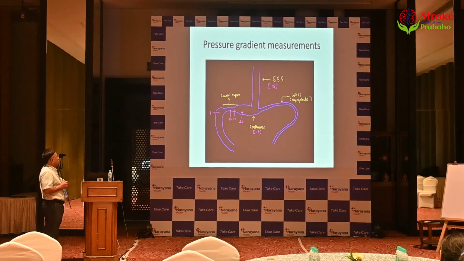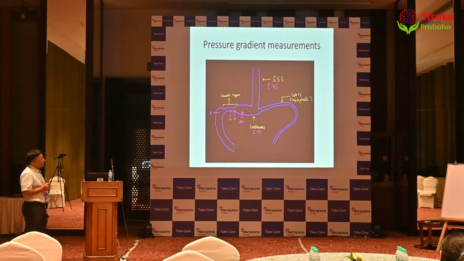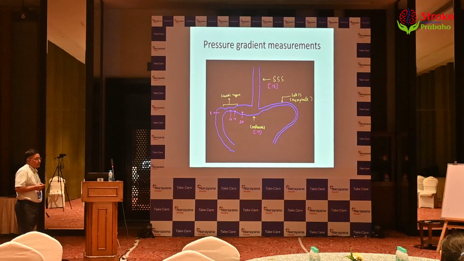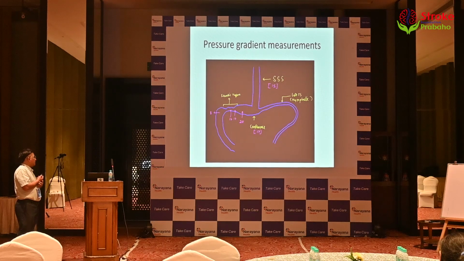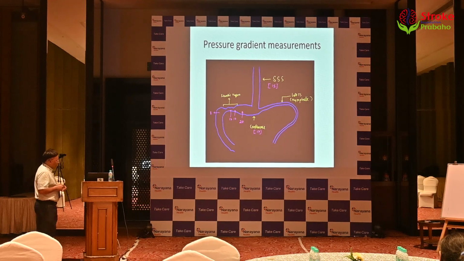So if you plan for stenting in case of IIH, we have to do the pressure gradient measurement. These are the pressure gradients in our case. This is the confluence of sinus. This is the stenotic sinus. Proximal to this, in the superior sagittal sinus, it was 15 to 20. It was 17 in the stenotic area, and distal to this it was 8. So there was a pressure gradient of 9. Anything above 8 is important; some say it is 10. Our case has a pressure gradient of 9.